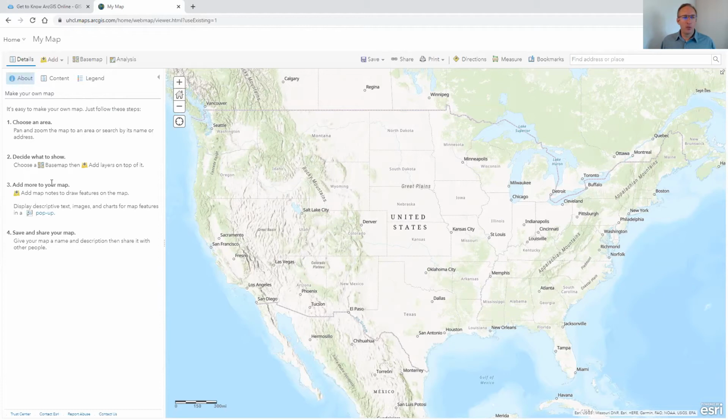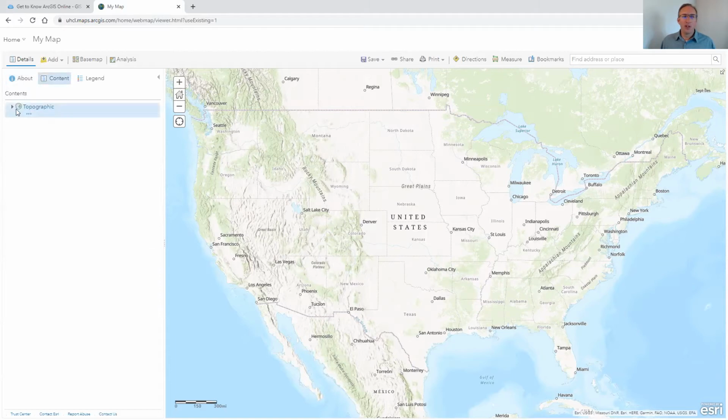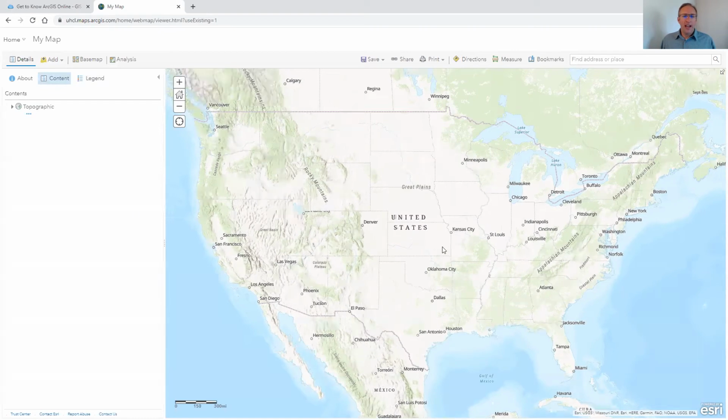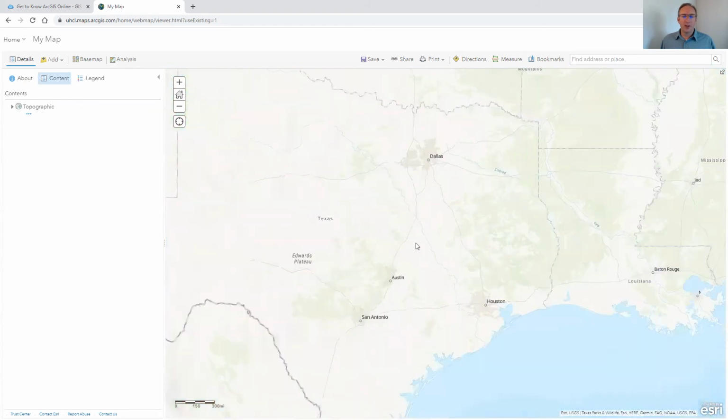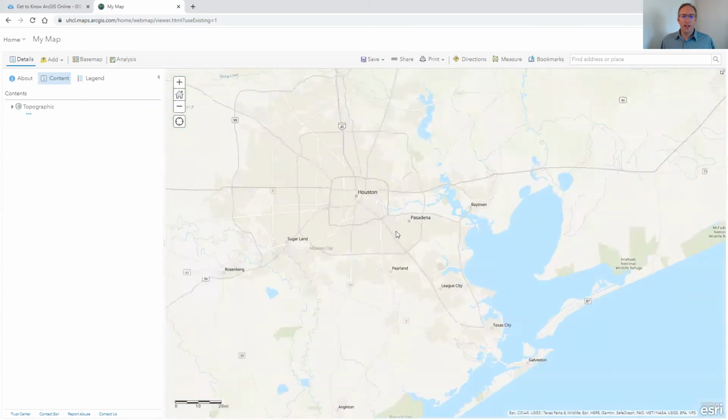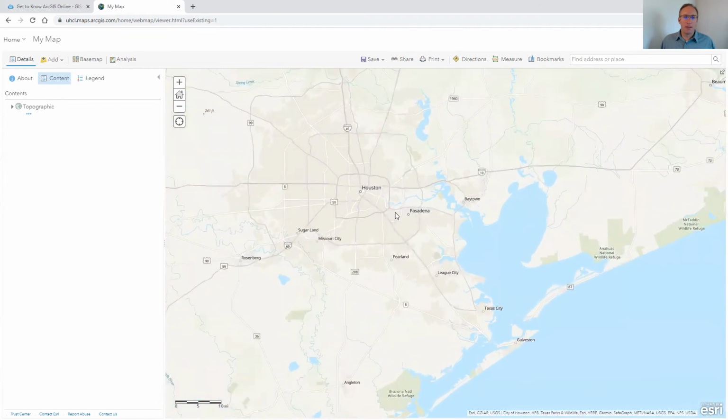So the About will just tell you about this base map and about the things you're looking at. Content will list layers of geographic information that you have on your map. Right now, all we have is a base map, and that base map is called topographic base map. And that topographic base map doesn't have a legend that's displayed right now, so there's nothing to display in the legend column. So we just go back to content here, and notice that this online base map is completely interactive, right? Very dynamic, just like most web maps that I'm sure you've seen.